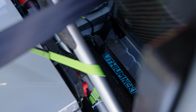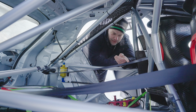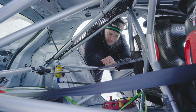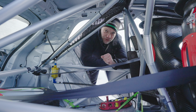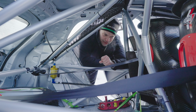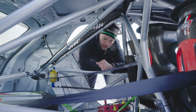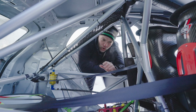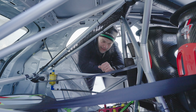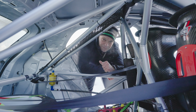I also noticed behind the co-driver you've got the lithium battery. I guess you use a lithium battery because it's lighter? Yes, you are correct. The battery is behind the co-driver seat. The rules for the battery say it has a minimum weight of 8 kilos. As it is quite a heavy piece of the car, the target is to put it in a place that's suitable for performance, low, close to the center of gravity, but well protected from a hit from the bottom. This is why we put the battery behind the seat in that position.